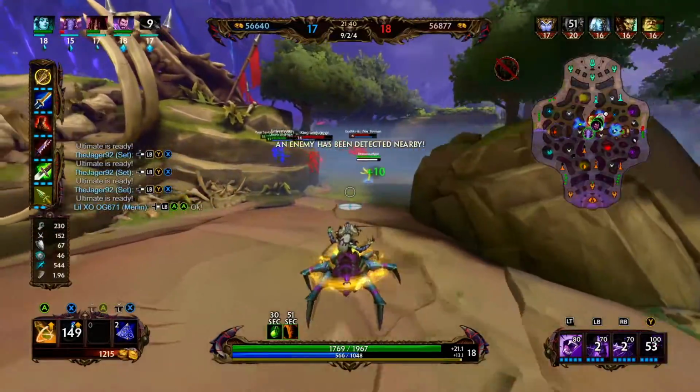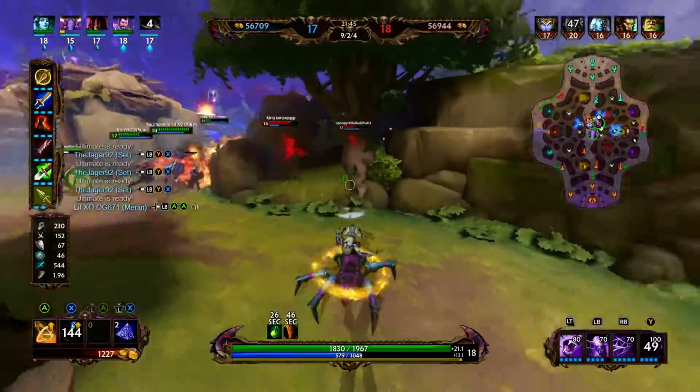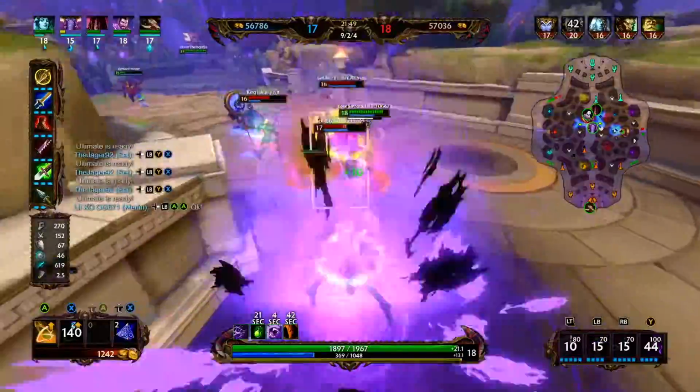Okay. Here's the Kronos. There is the Kronos ultimate. Looks like the team's going to push through mid. We're going to rotate behind. Throw a web down.